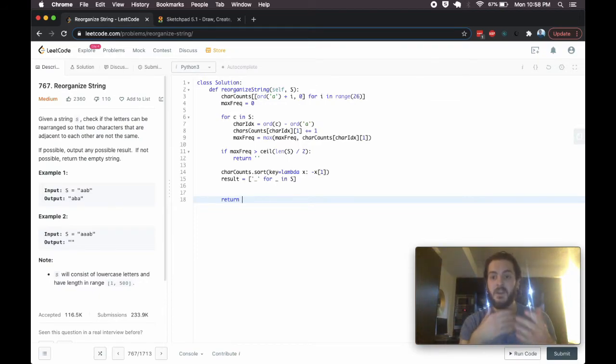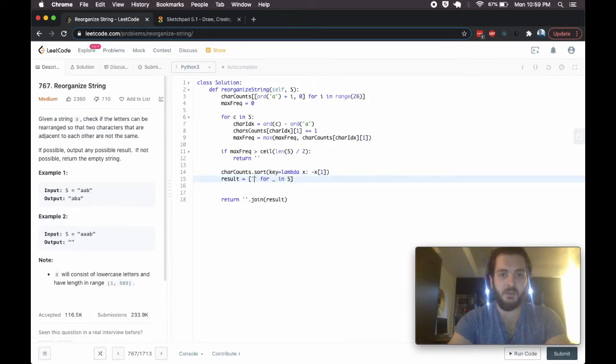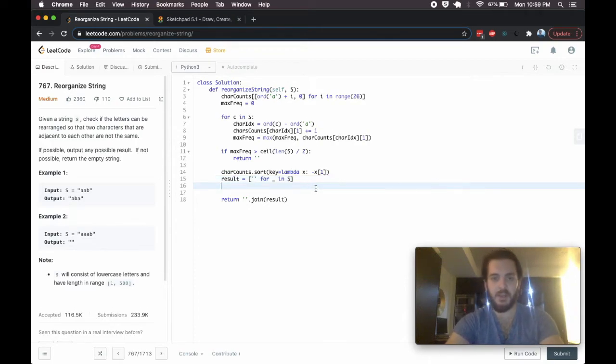Since I can't mutate a string, they're not mutable in Python, I'm going to fill in the appropriate indices in this character array and then join them all together at the end. So I'll return an empty string dot join result. What the empty string does is it just says join every character without anything between them, just plop them right together. Maybe I'm being cheeky here. We don't need this; I can just leave an empty string, and that'll be a placeholder for every character.